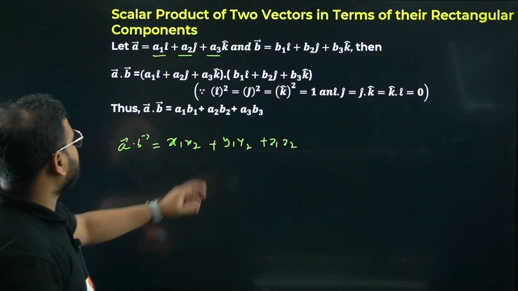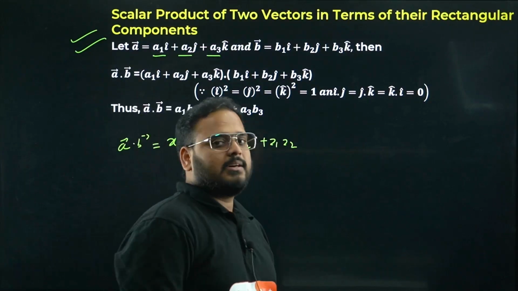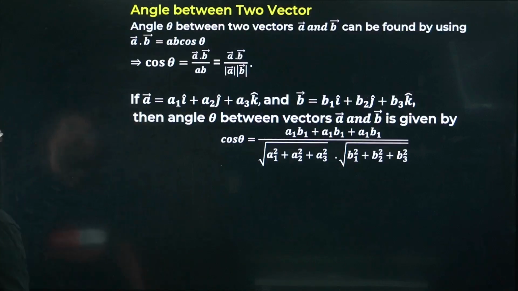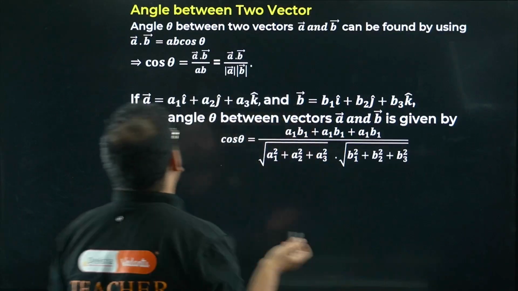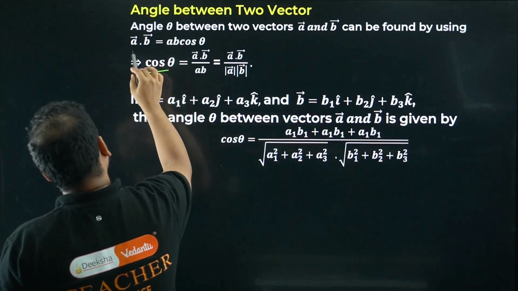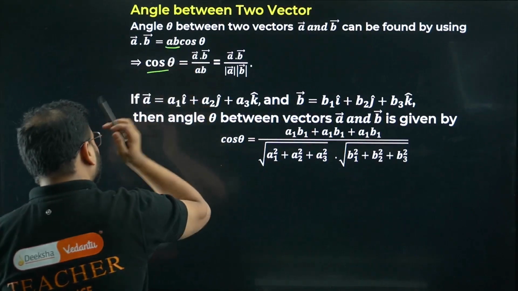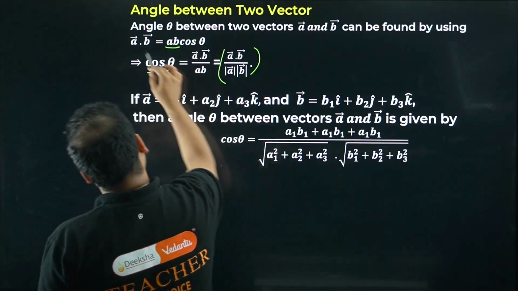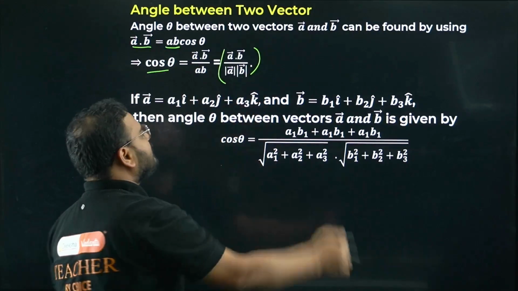This part is covered. Let's move on. Angle between two vectors. Since you know that there's already a cos part over here, basically from this case, get rid of this AB from here. So write this in this format: A dot B divided by mod of A and B. You will get this in terms of cos theta.